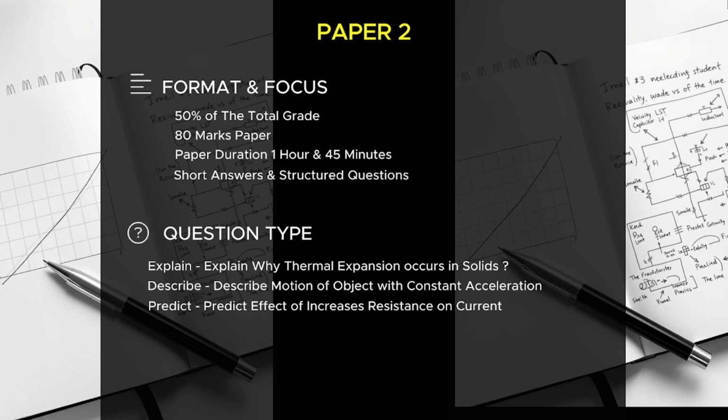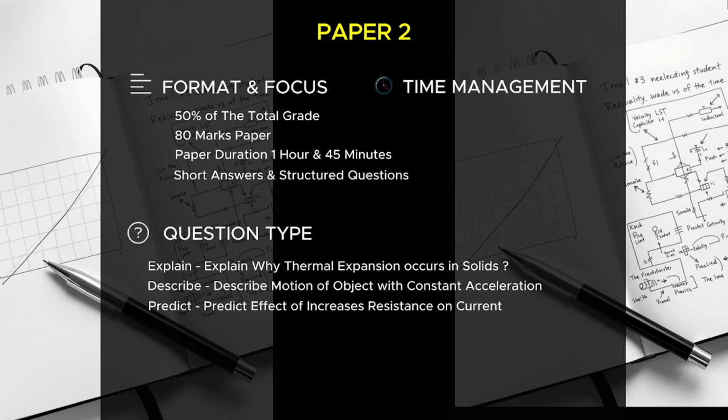So some tips to ace your paper 2 include: you must show your working. Even if your answer is wrong, you can get marks for your method. Use proper units and significant figures. Significant figures are mostly two, but a better way would be to look at how many significant figures are in the question. Practice writing clear explanations. Avoid vague terms like it goes up or it changes. Learn to read data tables and graphs accurately.